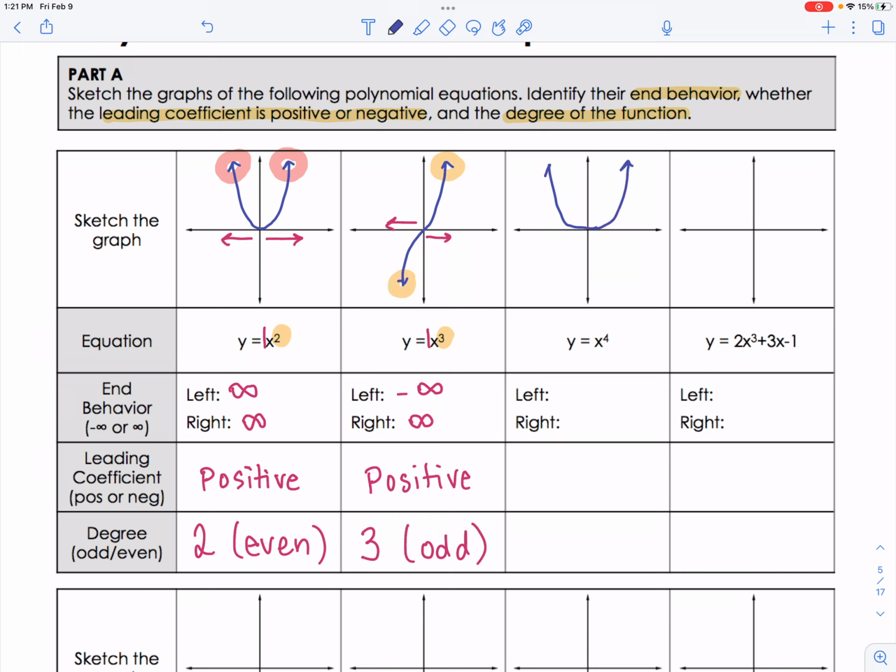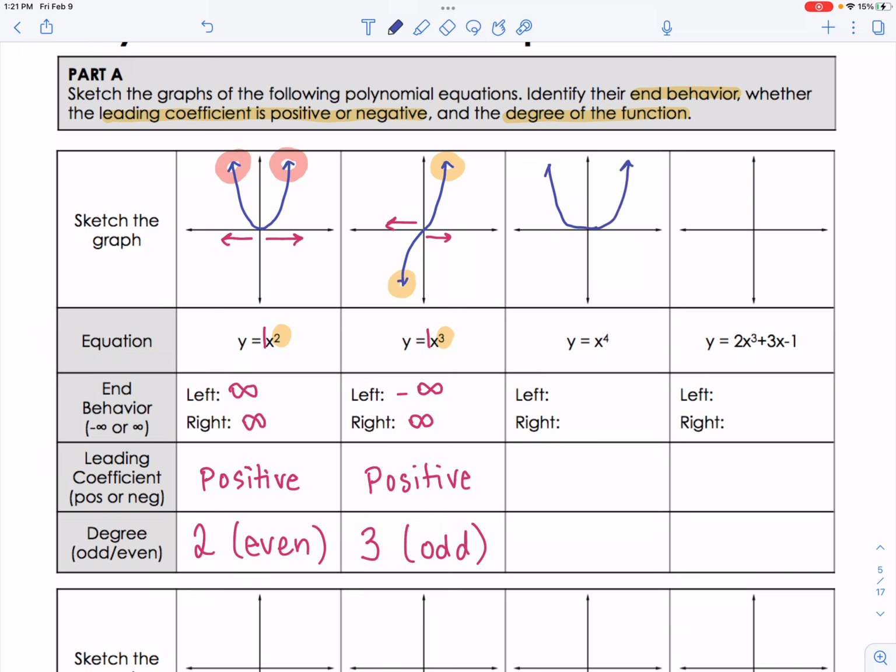And then our last little sketch here is negative 3x to the 4th minus 2x plus 5. That is going to look something like this. Maybe a little more like that. Again, it's just a sketch. It's not going to be perfect. All I care about really here is identifying those end behaviors. So they're both going in the same direction.